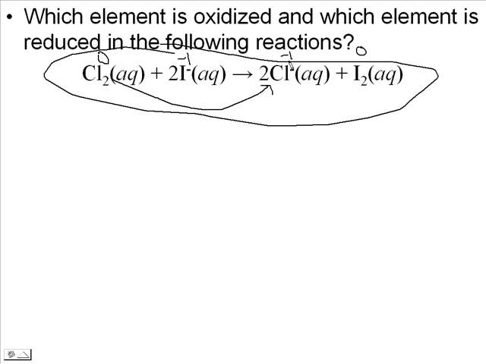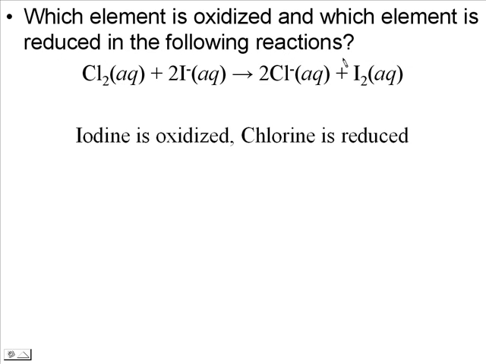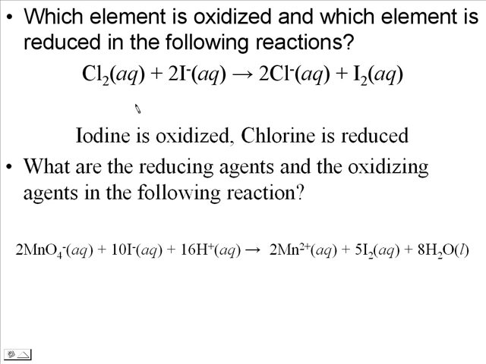Remember, if it's negative, it had to have gained electrons. It had the same number of protons as electrons because it's neutral, and now it has a charge of -1. It means it had to have gained an electron. So chlorine had to be reduced. Iodine goes from a -1 charge to a 0. That means it lost an electron. So we say that iodine is being oxidized. Remember, oxidation is losing electrons, OIL RIG. Chlorine is being reduced.